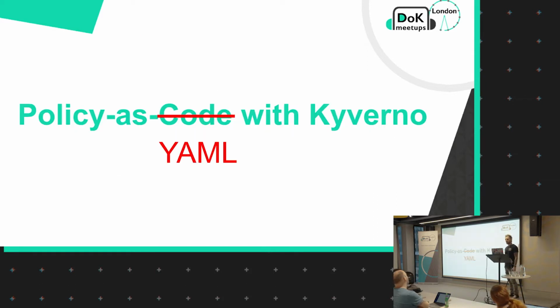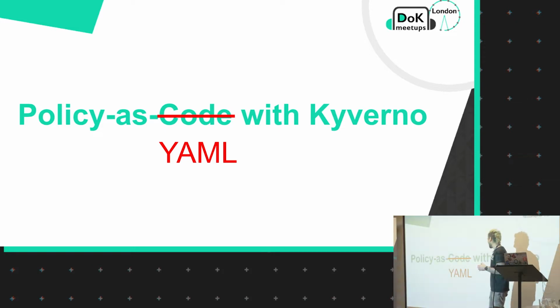OK, so now quickly on the policy as code. That was for the operator side. So policy as code with Kubernetes, I think, should not be called policy as code. It should be called policy as YAML. Although it's very difficult for me to write YAML every time, because every time I write YAML, I'm under the impression that a child is sacrificed somewhere in the world. But this is what we do. I've got a love-hate relation with YAML. I'm very happy when it's working, but sometimes I'm spending hours just because I have one wrong space in 1,000 lines of YAML, and you have to find the indent that is wrong.